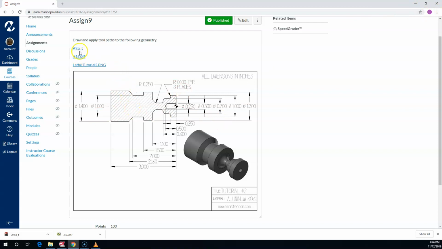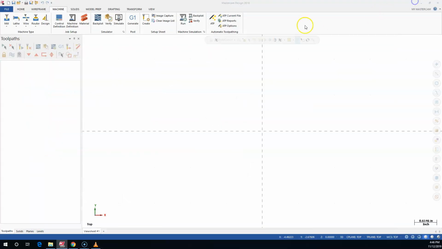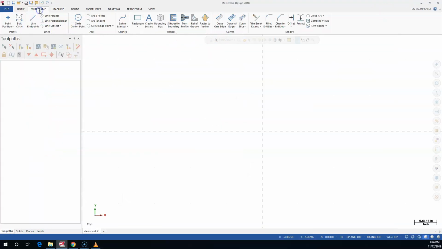But if you use the x_t, that's going to be a solid. And if you use the dxf, that's going to be another wireframe. So what I was mentioning is the line parallel, create a line parallel to an existing line, which if we come all the way over here to offset, has the exact same interface as offset. So I'm not really understanding the thinking there, but it was interesting to have those two options.